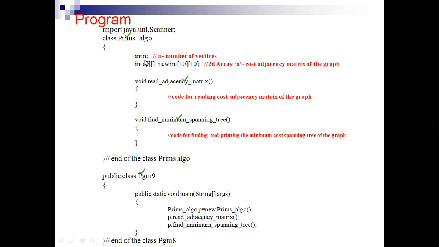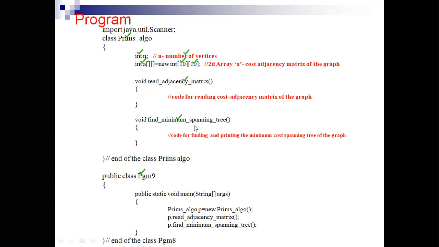Okay. So let us see what is the members of this particular class. The first data member is int n. So here n indicates the number of vertices. And as I said, to represent a graph in the program, I need a 2D array. So the array that I have named is A, which is a 2D array, and the size of the array is 10 cross 10. So you can give anything, but I have just defined it as 10 cross 10. You can also make it user interactive, but just to avoid all those things, I've just defined it as of size 10 cross 10.